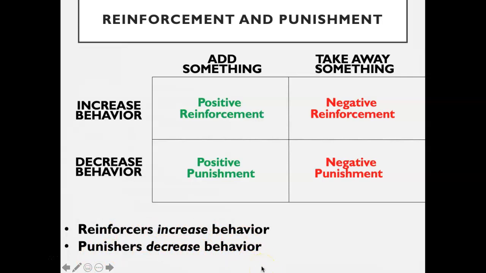So maybe you've heard of punishment, like some people have gotten a video game taken away from them, for example. Well, you're taking something away because you want them to stop doing a certain behavior. That's negative punishment. And I'm going to give an example of each because I feel like this could be a little hard to understand. But if we want to reinforce a behavior, we want it to occur again. If we want to punish a behavior, we want the behavior to stop.